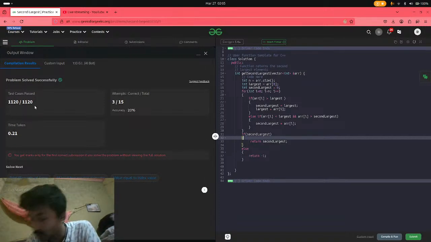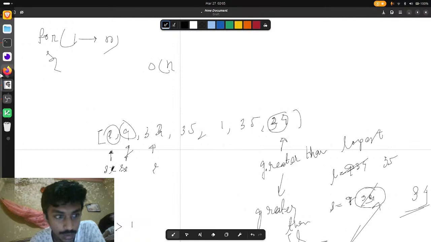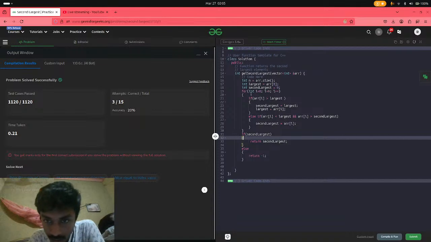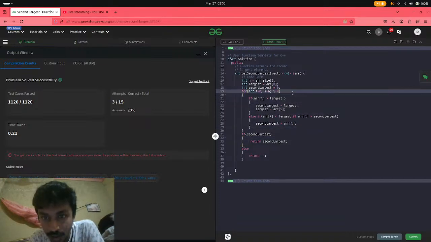Now what should be the time complexity? The time complexity is big O of n, since there is only one for loop, and no extra space.